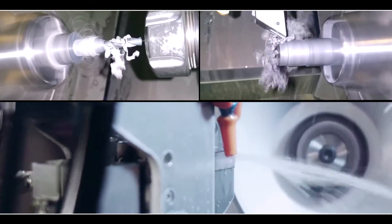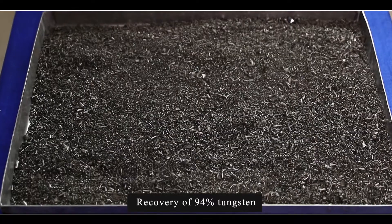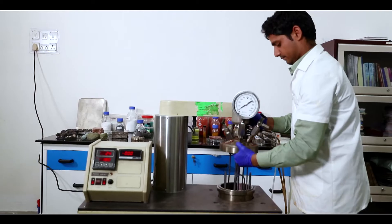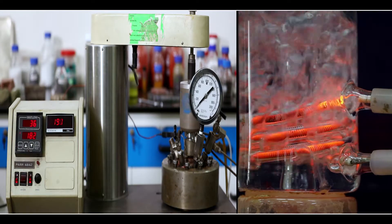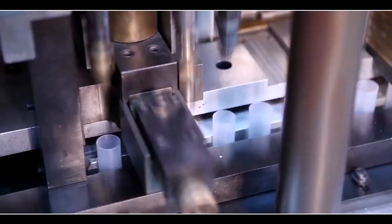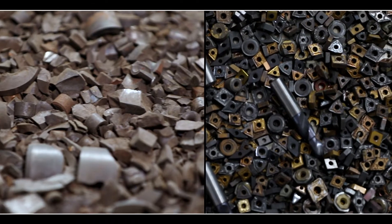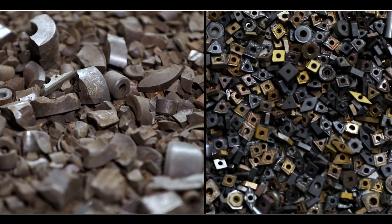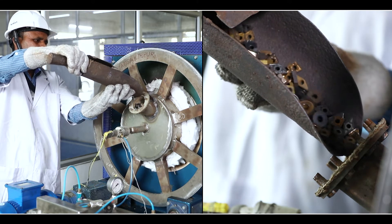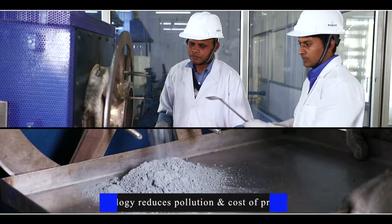Recovery of high pure tungsten metal powder and tungstates of as much as 94% tungsten recovery from low-grade resources has been made successful with soda ash, roast leach and alkali pressure leach processes. For its high density and hardness, tungsten is imported and used extensively in military applications. CSIR NML in the recent past has developed and successfully commercialized tungsten carbide scrap recycling technology, bringing down not just pollution but even the cost of production.